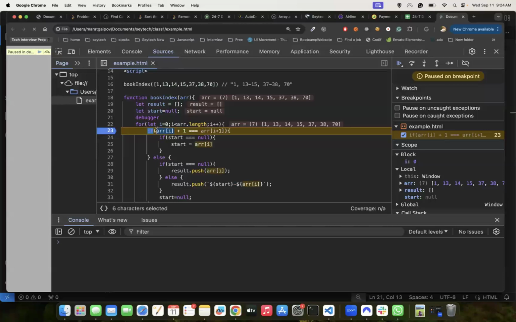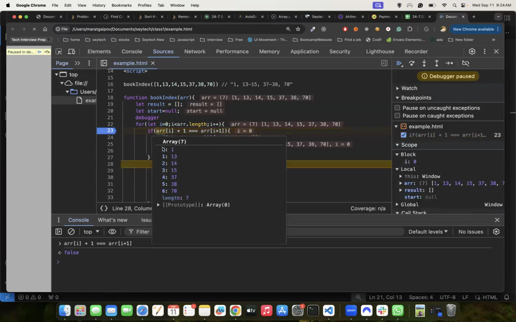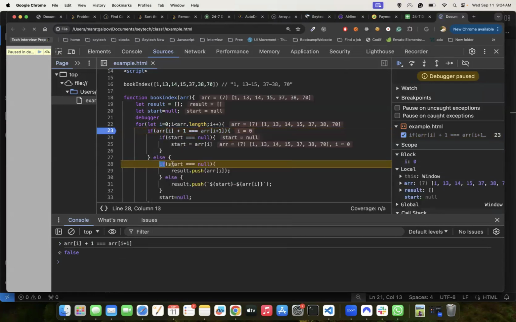So what is array[i]? Array[i] is 1, array[i+1] is 13. So this is supposed to be false. Since it's false, this will not go here, it will come to else. So if you go to the next one, it's coming to else. Now, is start equal to null? Yes.